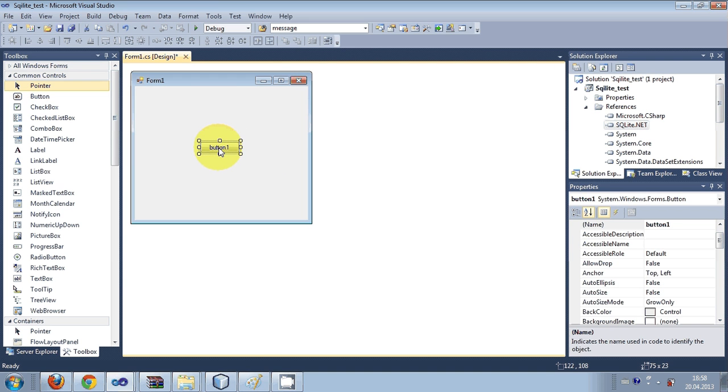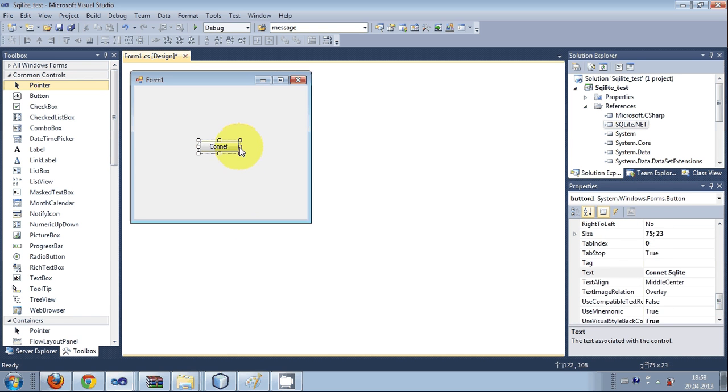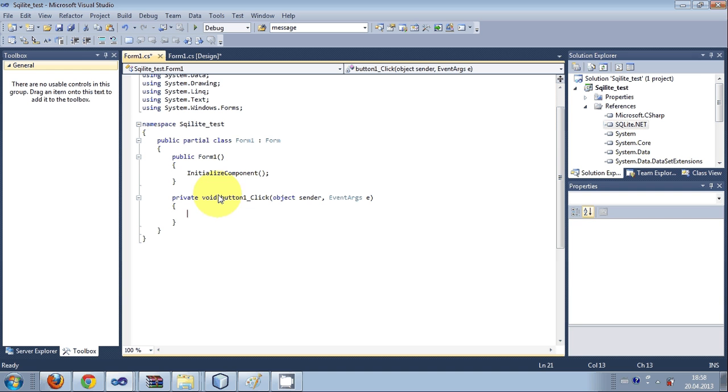So just take a button and I will name it connect SQLite. Make it a little bigger, and I will double click this button so that I go to the click event of this button.